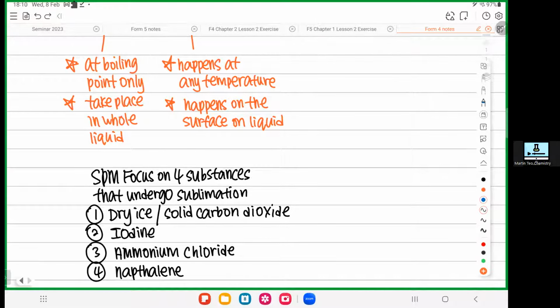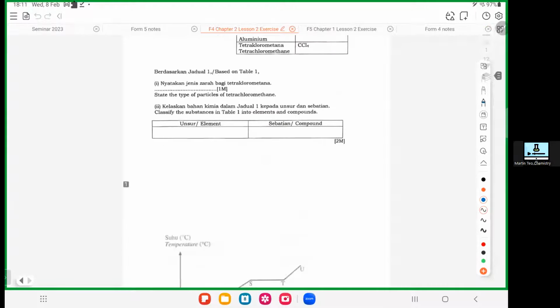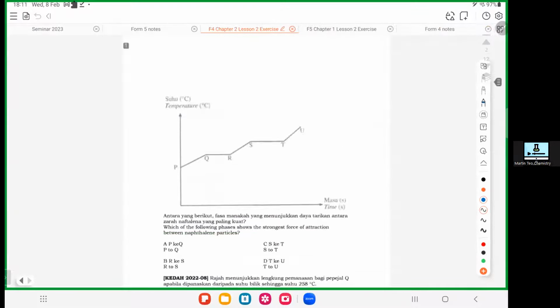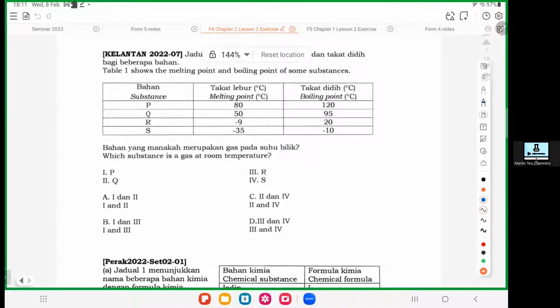Yeah. So let's start. Okay, so like what I said, if we really want to do questions, make sure we do good quality questions. Good quality questions are questions that we get from trial exam papers or SPM, real past year papers. Because I mentioned last week, if you do questions from some reference book, the questions might be too easy or too hard. Yeah. So I don't want that. I want you to do questions which have good quality, the exact format of questions in the real exam. Okay, let's start with this.